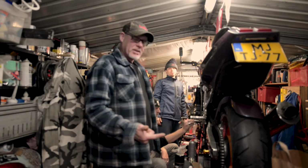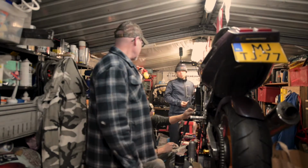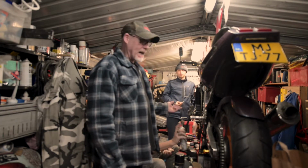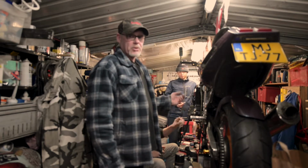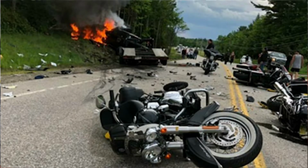So today we're gonna put on the cover. We're gonna redo the seals on the forks. And then we'll use liquid gasket to seal it up. But we have to wait 24 hours to make sure it's good and dry before we put the oil in, which will probably go about tomorrow. So we're gonna show you what the damage is and why we're replacing the cover.